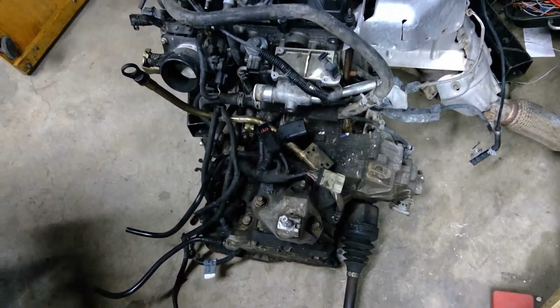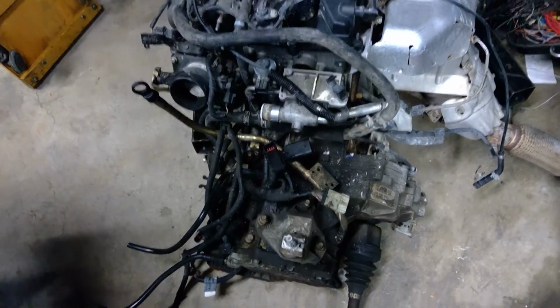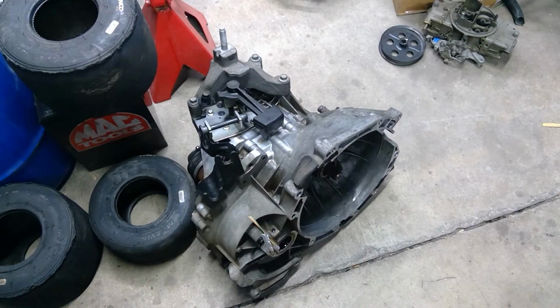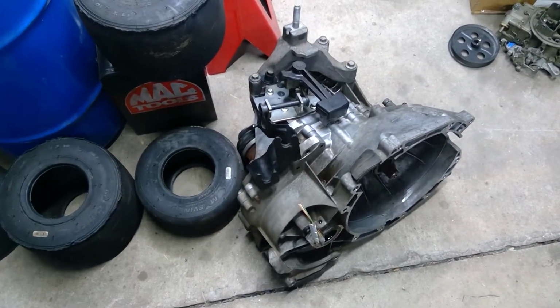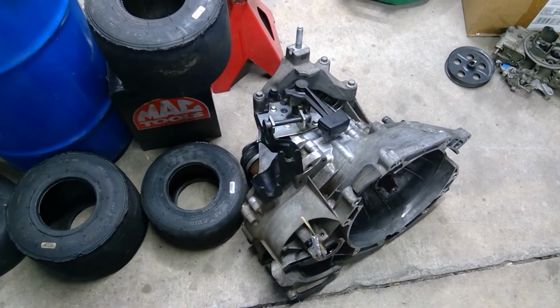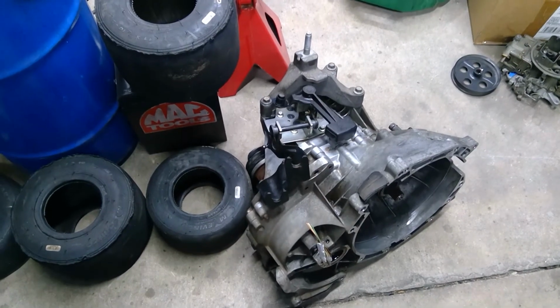Here's the engine and transmission. The transmission is an automatic, and it's going in the scrap heap. And over here is a $90 transmission that I pulled out of a wrecking yard. Vehicle looks like it's in good shape. It has lower miles on it, and for 90 bucks, it's pretty hard not to do it.